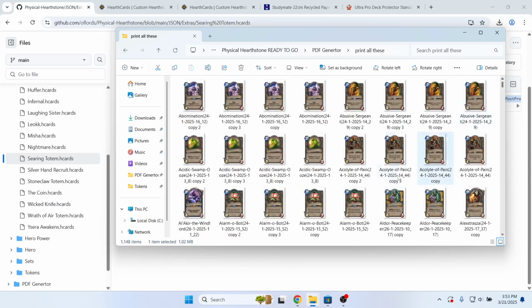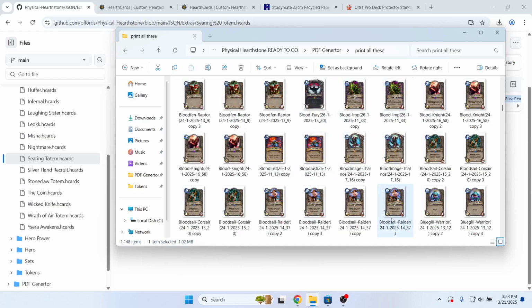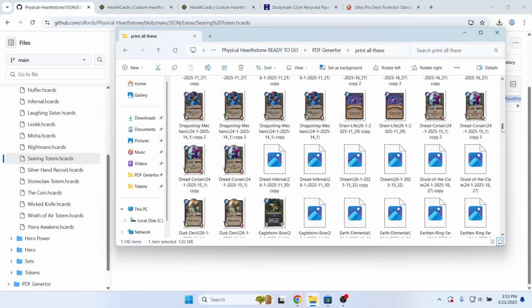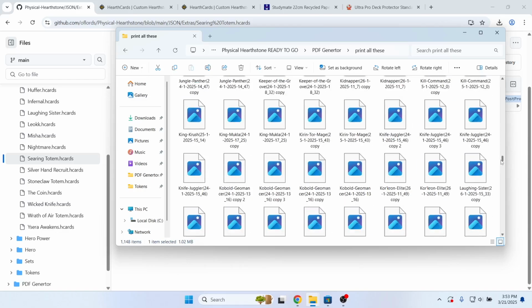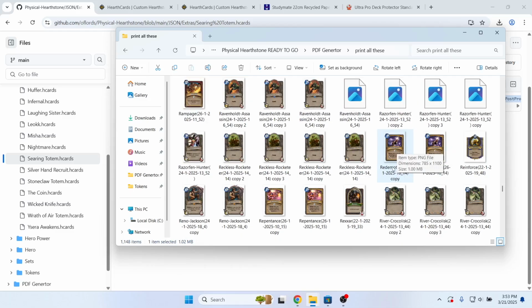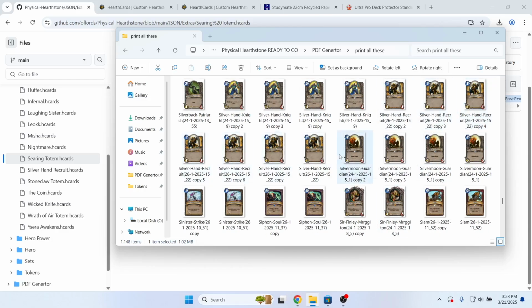And then you will also need to set up tokens. So there's a lot of tokens, like Ashbringer, the hero power, certain things like that, that you will also need to print out. For most tokens, I did the maximum amount that you would ever see of them. So for example, a Silver Hand Recruit, which should be around here somewhere. There they are. I did 7 Silver Hand Recruits. You can do whatever you think, or if you just wanted to avoid printing out a bunch of extra cards, you could just use a piece of paper with whatever the card is written on it as a token.